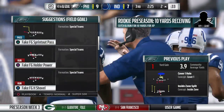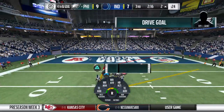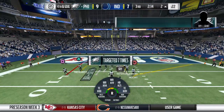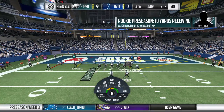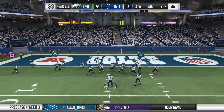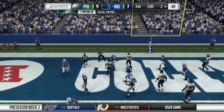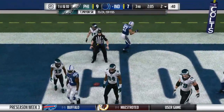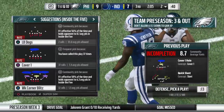Well, the spotlight hit him once already tonight as he got into the end zone. He was trying to make it a double spotlight, wasn't he? But credit the defense, bottling him up, not letting him get in for the second score there. Now they'll throw here out of the gun. And it is incomplete. They're turned away on 4th and goal. And this Colts defense comes up with a goal line stand.